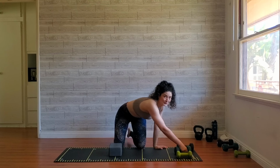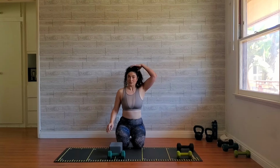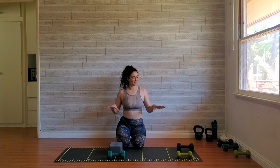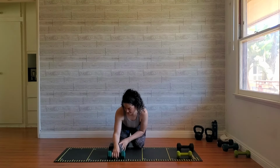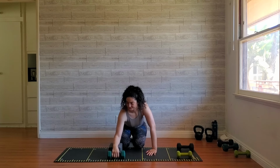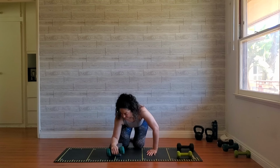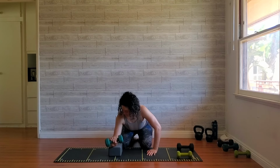Working in this order also really kind of adds to the burn, which is a great way to work, but always remembering to shift down when you need to. Just listen to your body. It knows. Here we go. 1, 2.